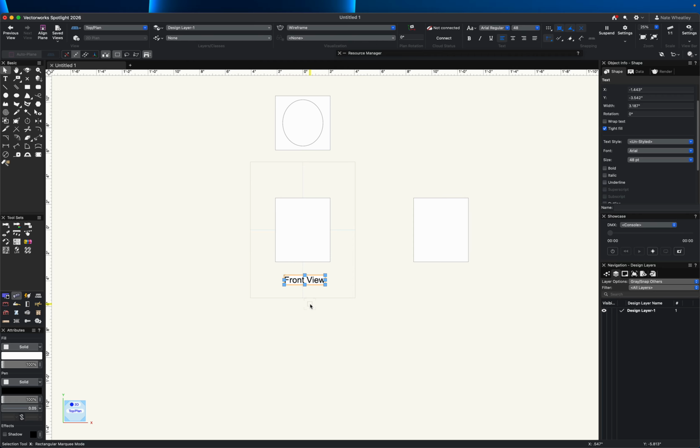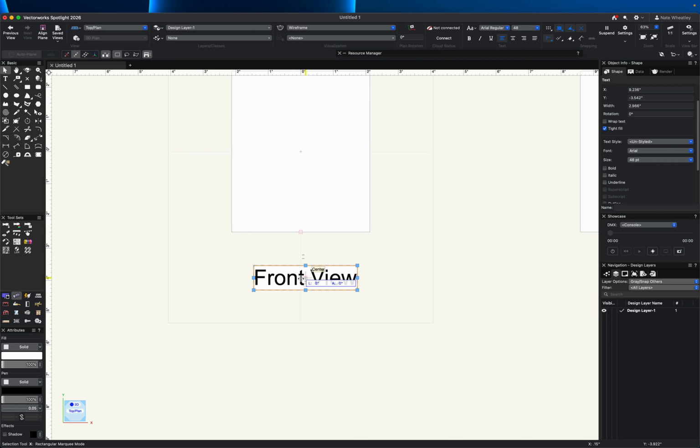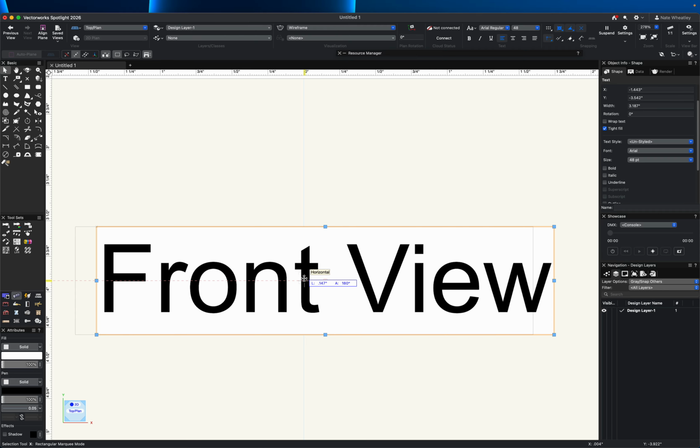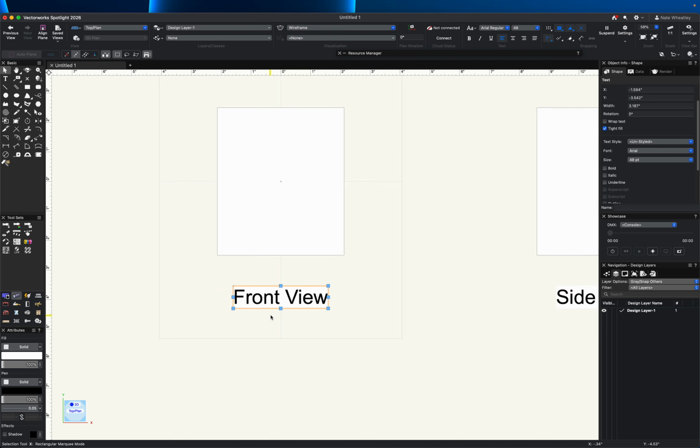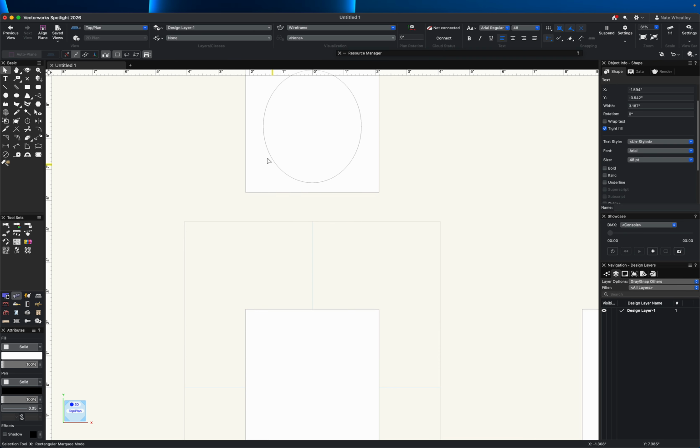All right, so I have this. I'm just going to hit Control or Command, depending on your platform, C, and then I'll copy, and then I'm going to paste it again and double click in here, and I'm going to say this is a side view. I'm going to double click outside of there, or I'm going to hit my X key, grab the side view, and pull this over here, get it referenced. There you see it snapping those 2 reference points, so it's all lined up. There's my side view. Now this front view, I can probably zoom in a little bit and get it lined up with the bottom of here, just so we're nice and a little tidied up. If it will actually reference, here we go. You will find in Vectorworks, sometimes you have to zoom in a bit to get it to reference something.